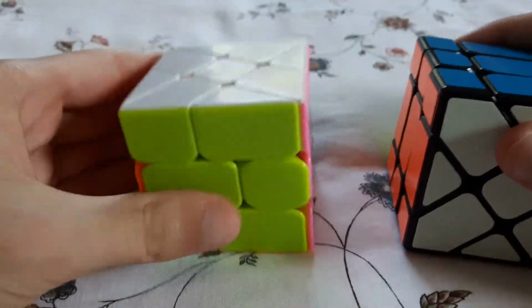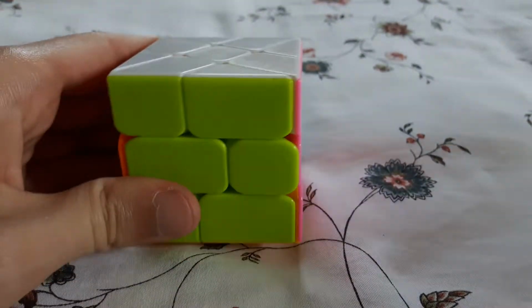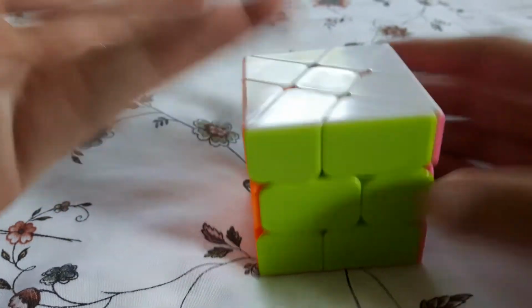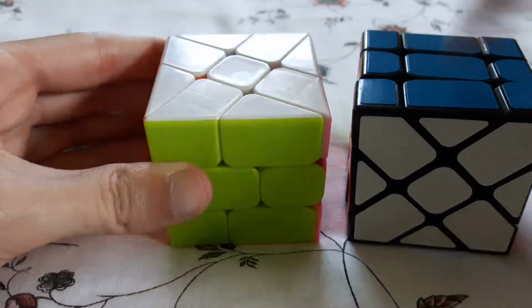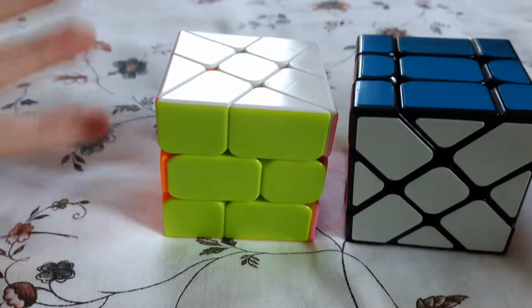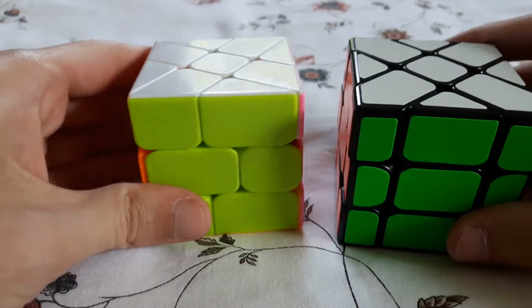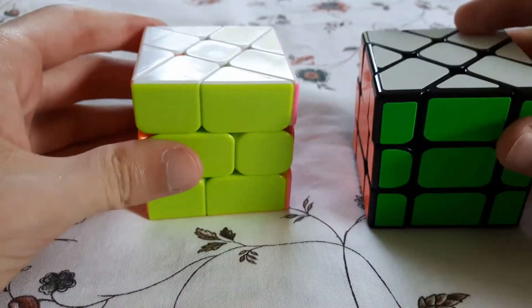Now, I want to compare these series of puzzles, since these are both YJ and this is the Fangshin, together, because what ends up happening is, you see this company and this company both have the Fisher Cube, the Windmill Cube, and the Axis Cube. So I was wondering which one would be better, and my recommendation is, it depends on your preference. I personally favor the YJ cubes. I do think that they're faster and smoother.